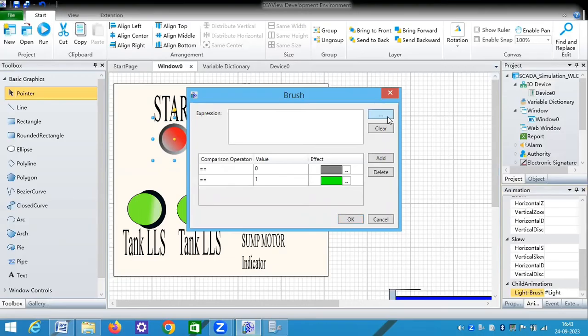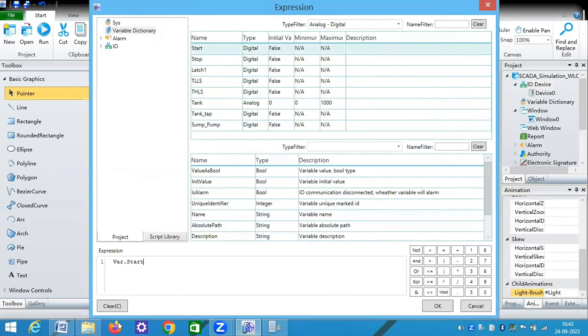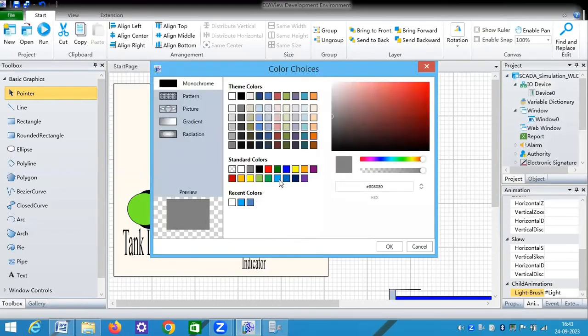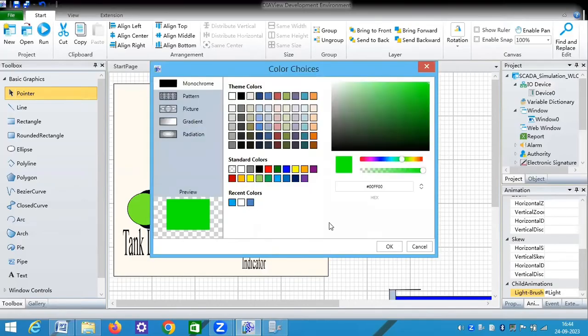This has to be linked with start. Whatever program I write for start, it will work with start. Let it be always green or blue. I choose blue for start, irrespective of whether it is 0 or 1. It shows blue.